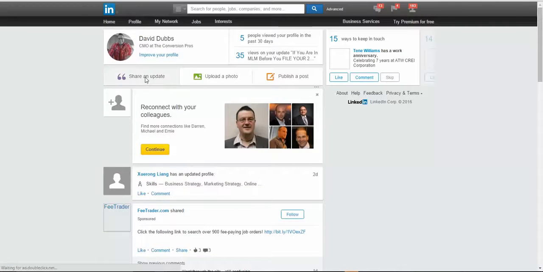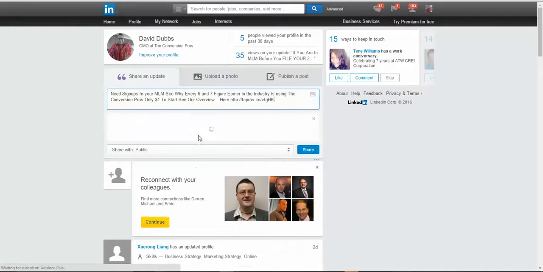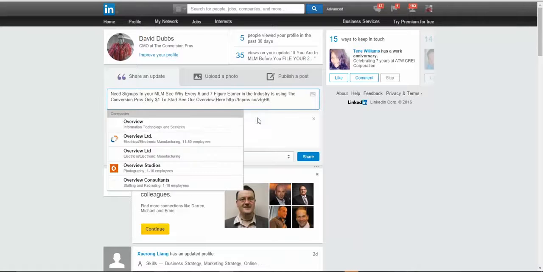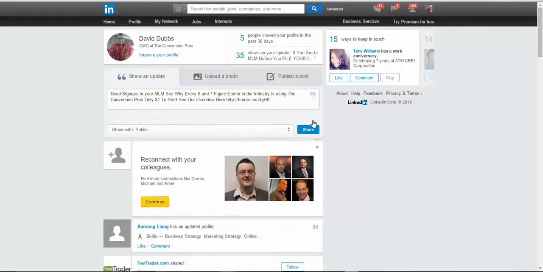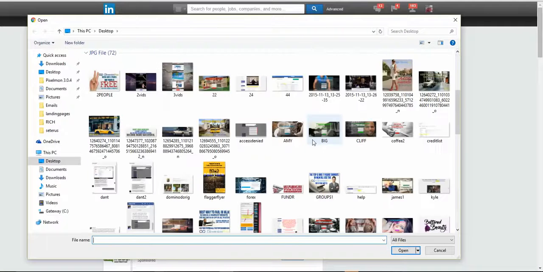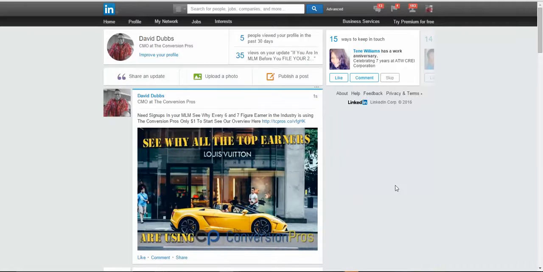So I can click on share and update. I'll hit paste. And here, LinkedIn's a little weird because you've got to delete this here, and then I'm going to hit upload a photo. Maybe I'll use that one. Wait till it loads, hit share. Bam. So that's how you do it.